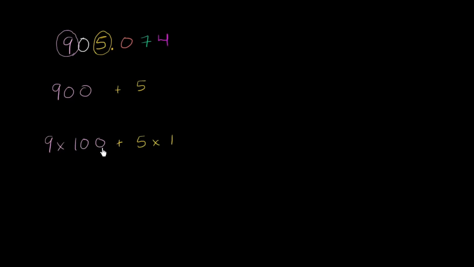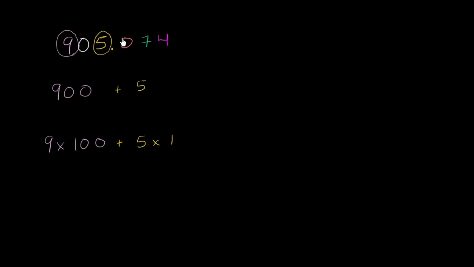And you might say, hey, how do I know whether I should multiply or add first? Should I do this addition before I do this multiplication? And I'll always remind you, order of operations, in this scenario, you would do your multiplication before you do your addition. So you would multiply your 5 times 1 and your 9 times 100 before adding these two things together.